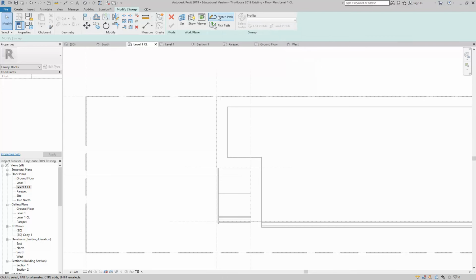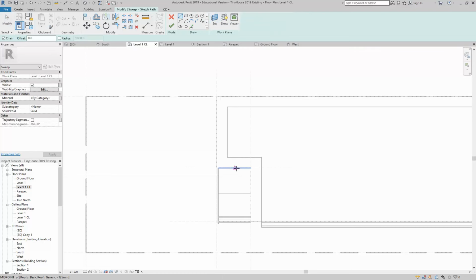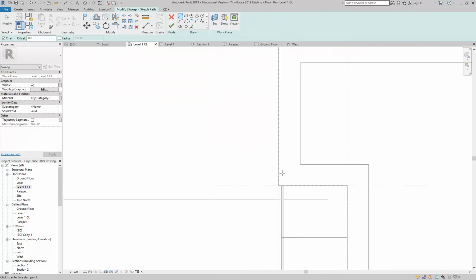So with this, we need to give the path first. So using sketch path, and then I'm going to draw from the centre of this wall. I'm going to come out to the left, and I'll make it, let's say 1,000. This is just guesswork, but it is about 1,000.